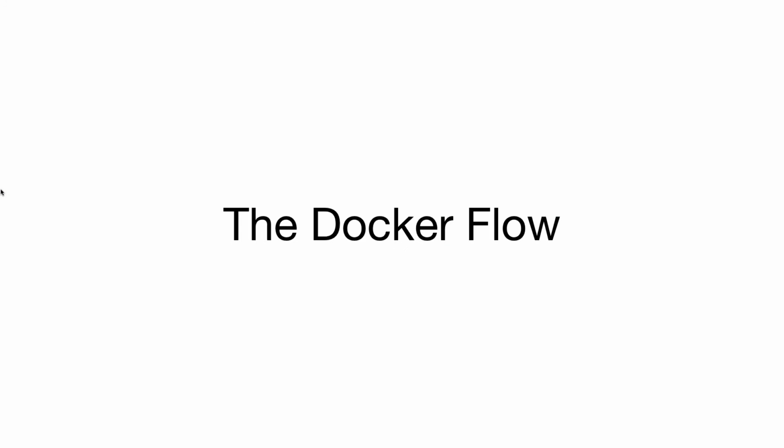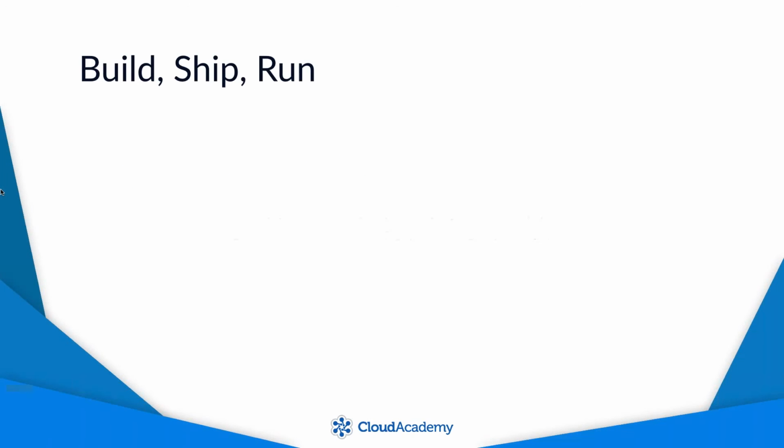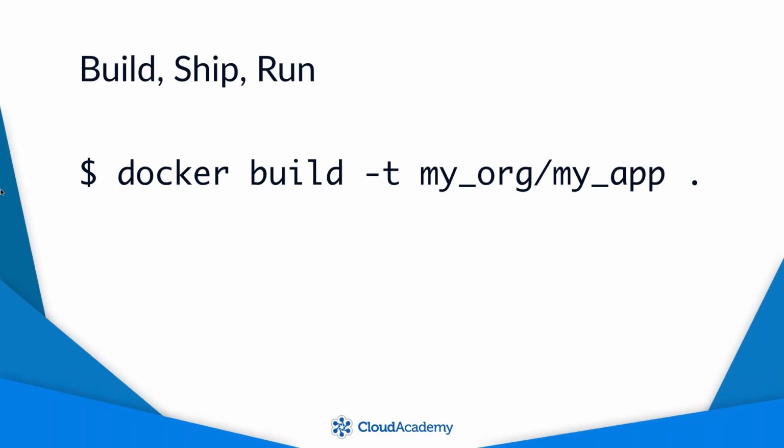So now we can talk a little bit about the Docker flow. The usual process is we first start out with Docker build. We can talk about the Dockerfile and what it means to actually build images. So we build an image, and that creates an artifact that includes all of the dependencies, anything that we need to actually run our particular application. This could be source code, any sort of configuration files, anything like this.